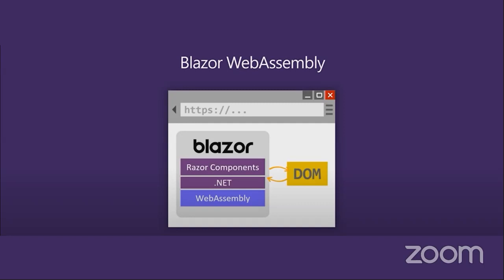Actually, Blazor client was not ready until May. Just 4 or 5 days back, it's finally released. That is, now it is available for production. Blazor server and Blazor WebAssembly are ready for production. I hope you understood the difference, right? In Blazor server, the applications will run on server. Components will run on server. In Blazor client, they will run on client.